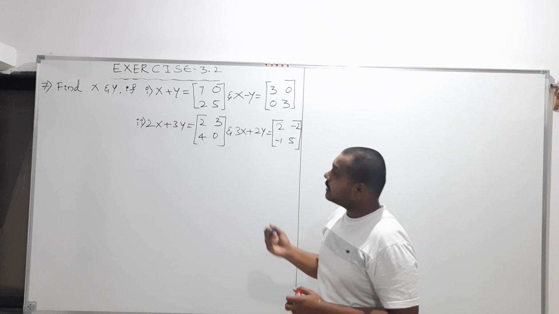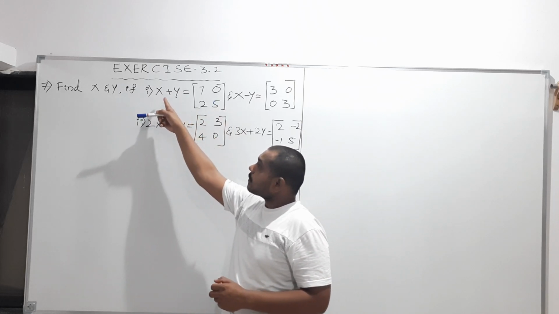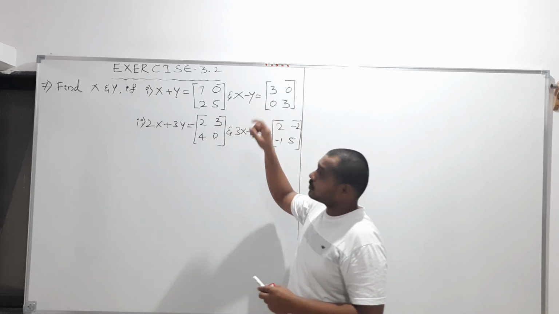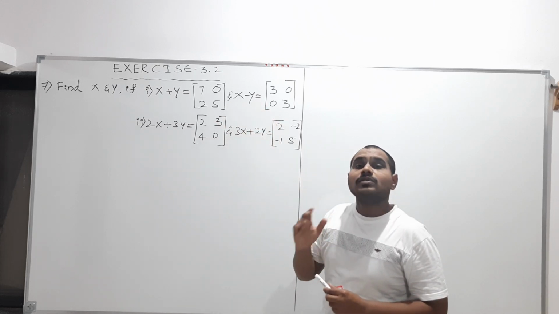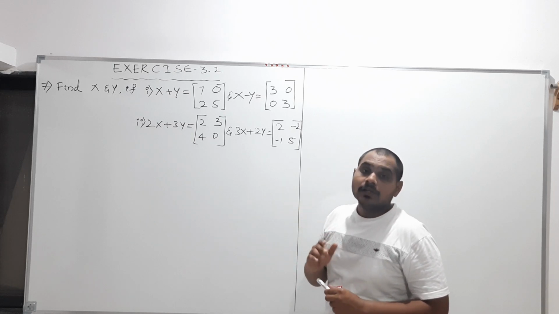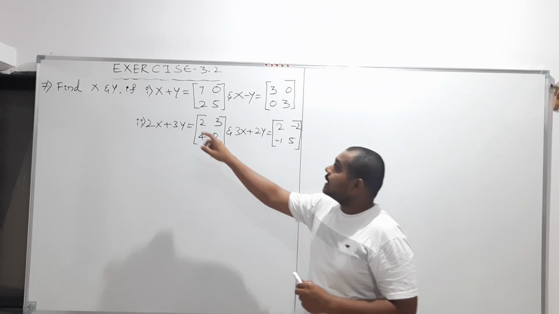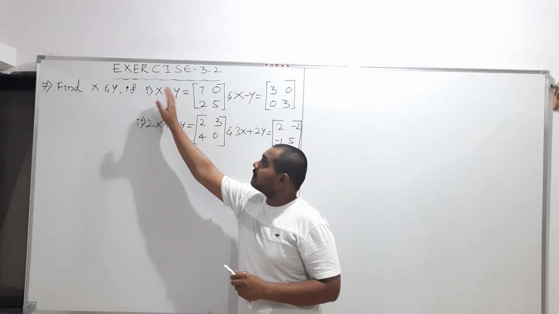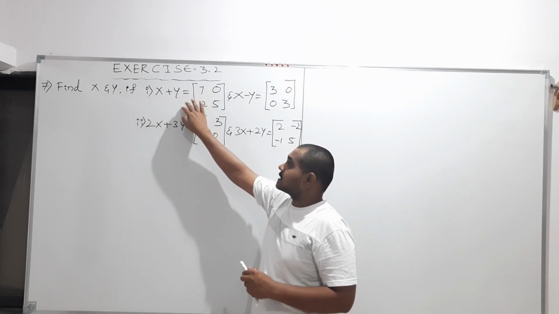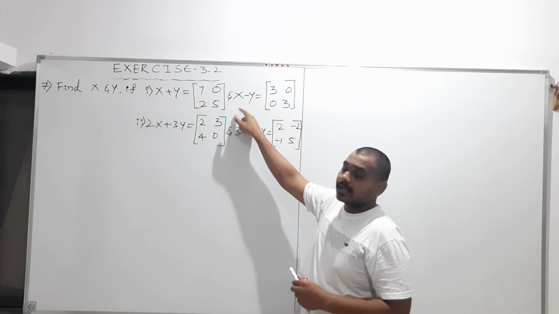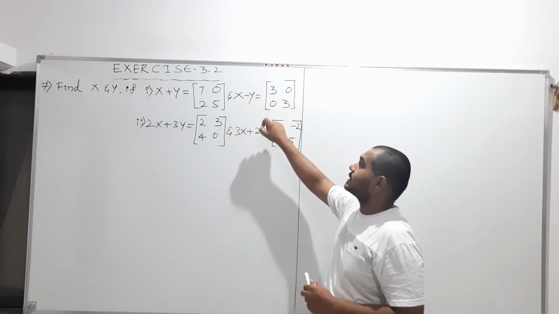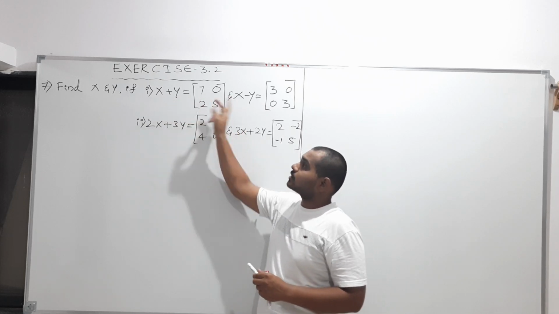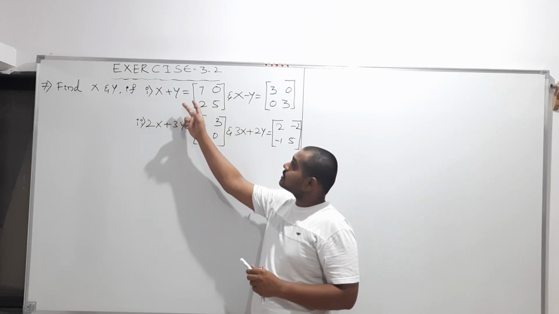Students, here it is x plus y, and here it is x minus y. By using this data given to you, we should find x and y. For that, I'll add the left hand sides and the right hand sides of these data. Here x minus y is the left hand side and this is the right hand side. So I'll add these two equations.